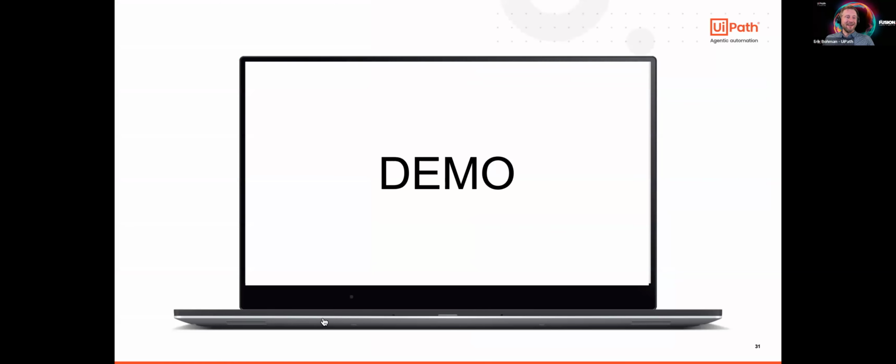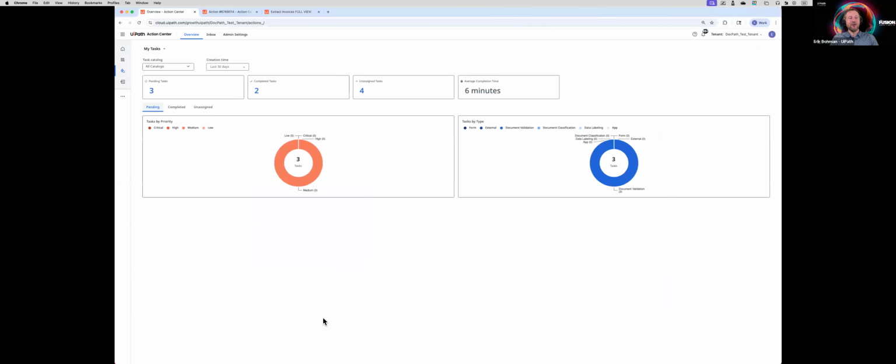So what do you say? Let's look at this live. I'm going to switch over to Action Center. And if you haven't seen Action Center before, this is my user homepage. It tells me I have a couple of pending tasks waiting for me. I've done a couple of tasks today already, so good job. And there's a couple of unassigned tasks, which means they're assigned to my team, but not necessarily to me as a person. Some of these may be assigned to me just because I deal with a certain customer or category or event. And the other unassigned ones, of course, are free to pick up for anyone.